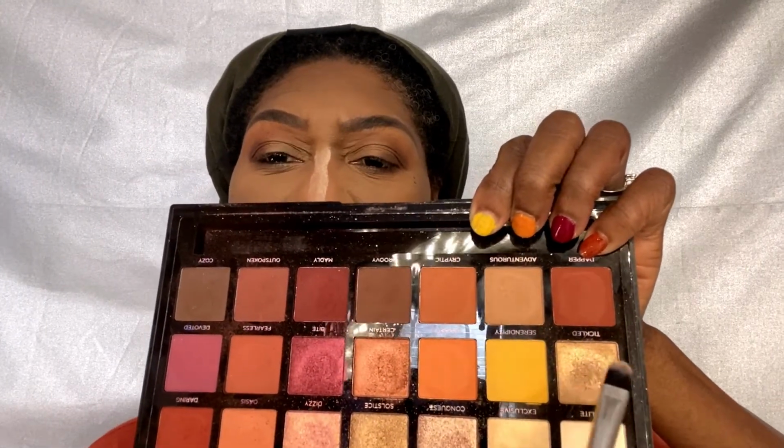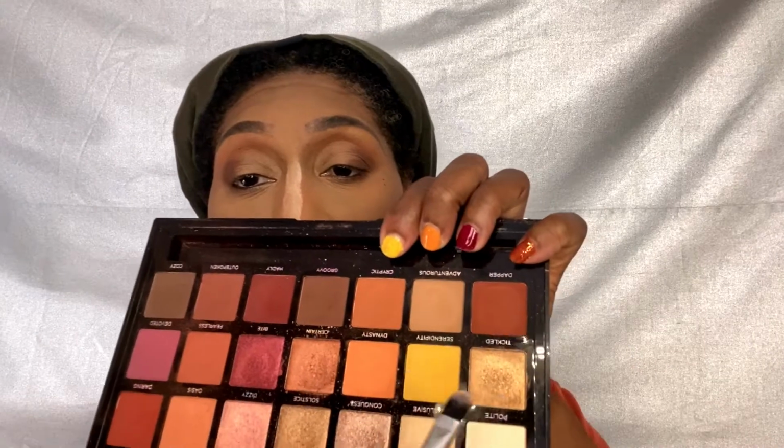All right, now I'm going to take this Profusion brush. This is the brush that came with the palette. I'm going to take the flat end, and I'm going to take this champagne color here, goldish color. It's not quite like a yellow gold. So I'm going to take that and place that on my lid. And I'm not going to wet the brush or anything because I don't want the color to be intensified. And I'm just wiping it on.